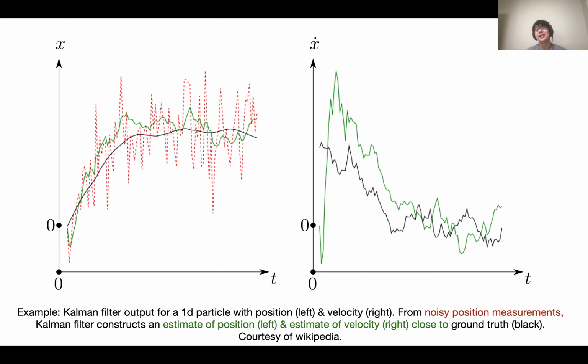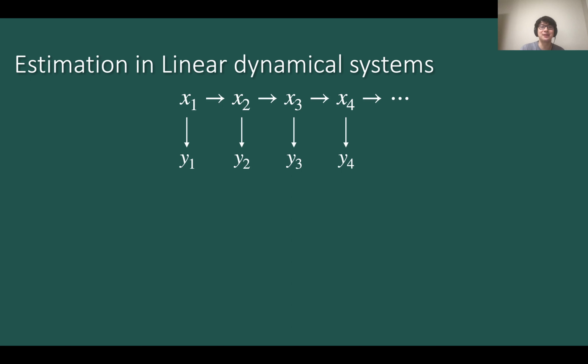And what you would like to do is basically optimally denoise the input so that you get a much better estimate of the position and the velocity of the particle. And you can see in these examples, the Kalman filter output is the green line. Indeed, for the case of position, it's much more accurate than the noisy inputs. And on the right-hand side, we see that the Kalman filter is also able to produce a high-quality estimate of the velocity of the particle, just like you would need, for example, in the anti-aircraft fire example. Okay, so that's a bit about the Kalman filter.